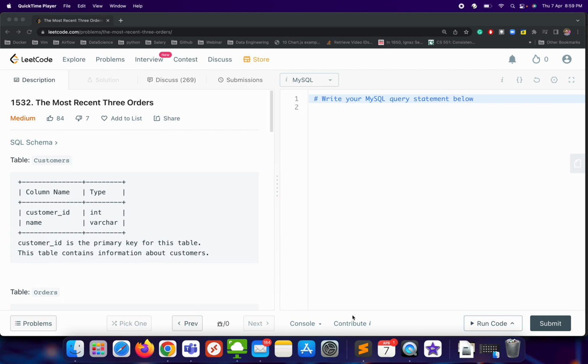Today we are going to solve a very interesting problem, that is to find the most recent three orders. One needs to understand one particular thing. In an SQL interview, the interviewer might ask you questions related to finding the third highest, the second highest, or the most recent three orders. These types of questions are mostly asked in SQL interview rounds, and this can be easily solved if someone understands how window functions work, particularly the rank and dense rank functions.